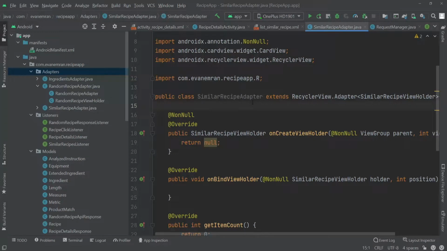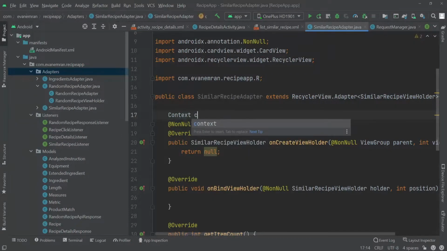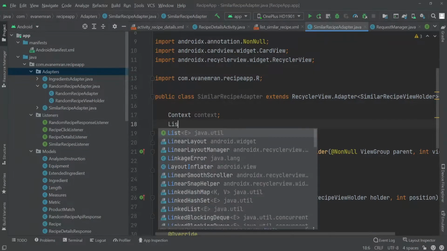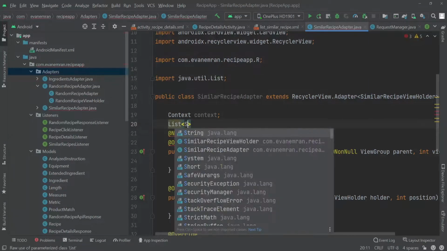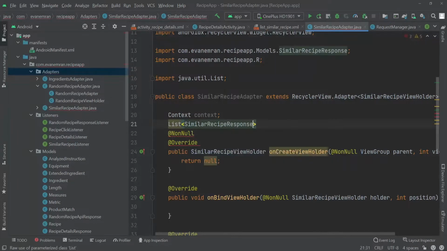So at first at the top we'll create some necessary objects. At first I'll create a context object, I'll call this context, and then we need a list of similar recipes, so I'll create a list of similar recipe response.